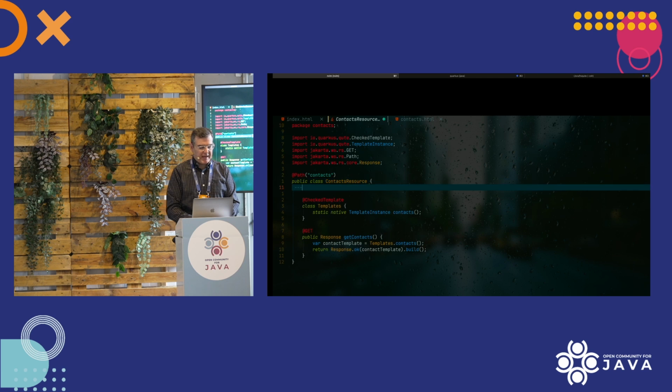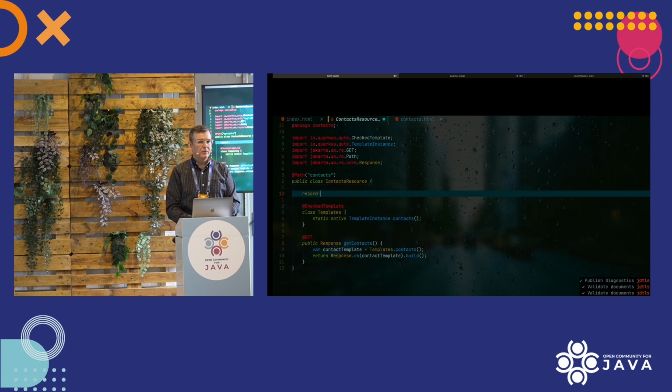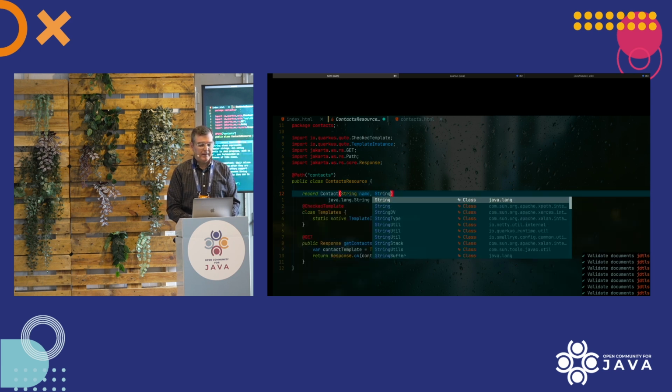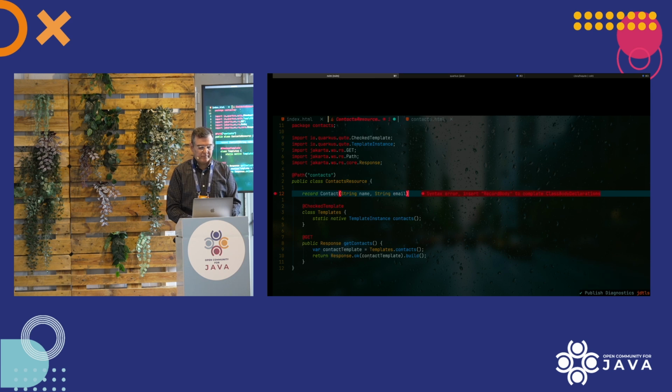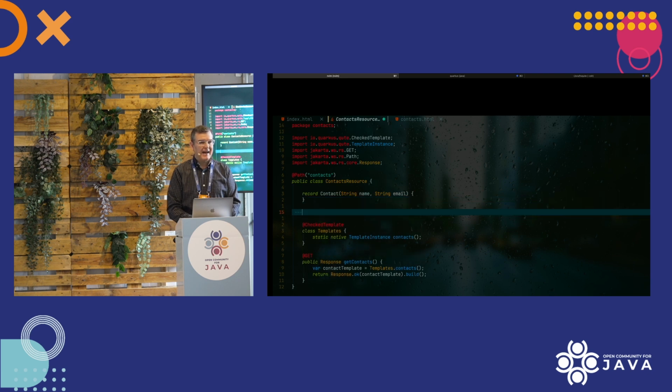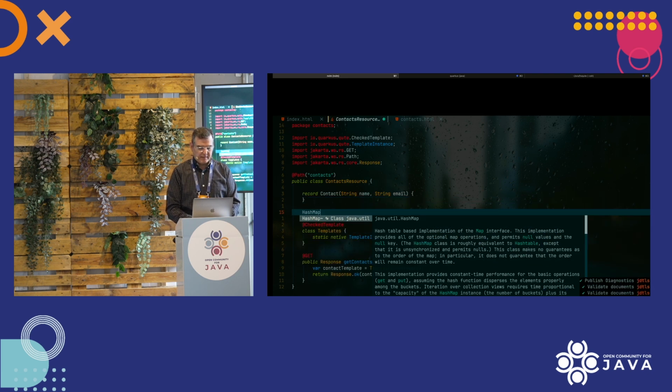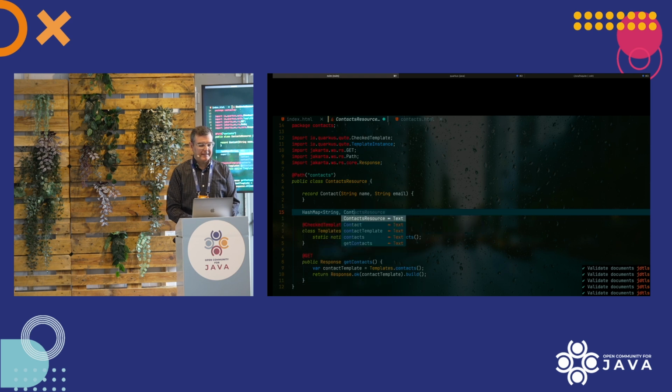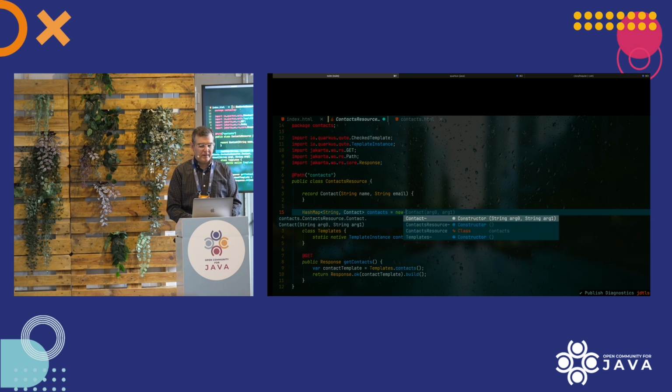So let's create a record to simulate our database data, and let's name it Contact with just a string name and a string email. And that's all it's going to have. And then let's add a HashMap that will be String, Contact, to be able to add and remove from our list. Let's call it contacts equals new HashMap.